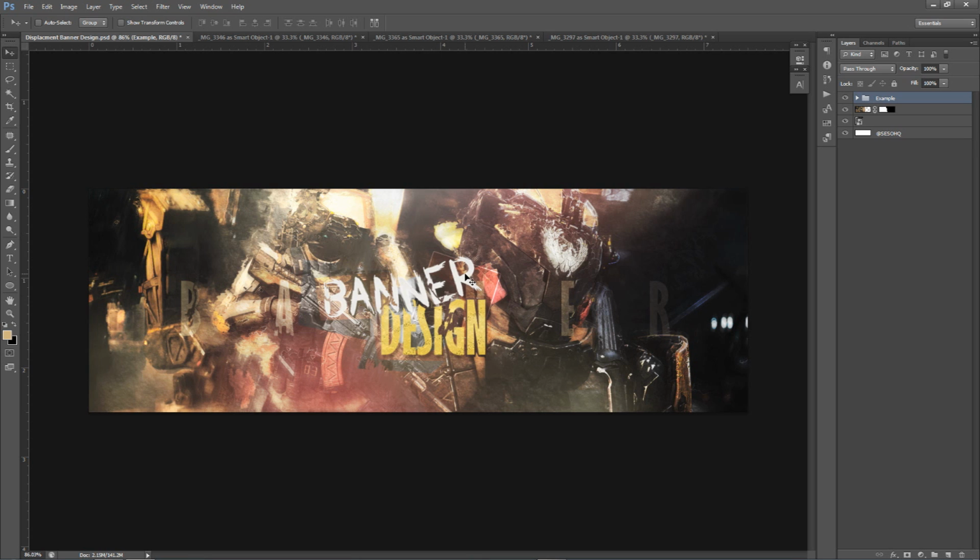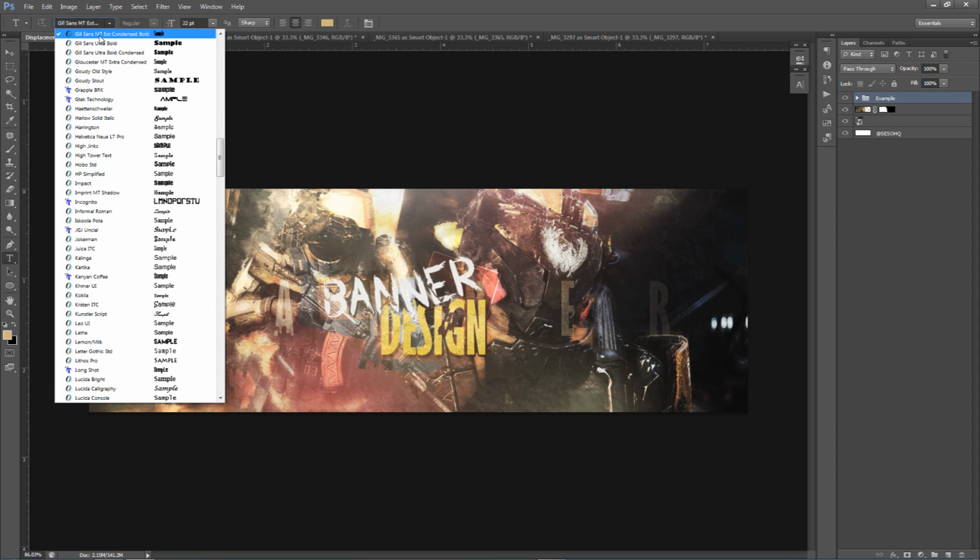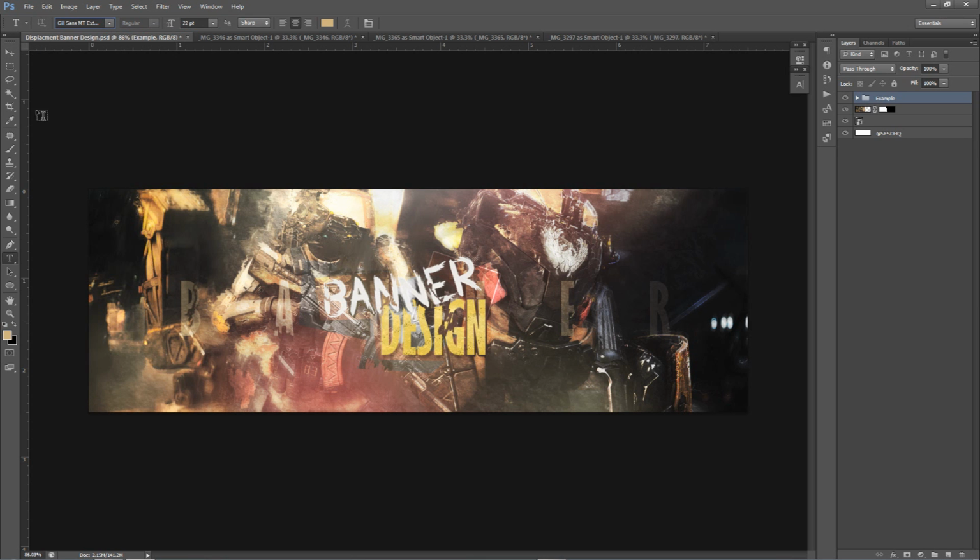The fonts that I'm using here, this one's called Warbrush. I believe they're all from dafont.com. And the other font, I believe, is Gill Sans MT Extended something Bold. I don't know if that's a default font or not, but it looked good for what I wanted. Then we have a little surrounding of the banner text, a little black and white stroke going on here, a nice little box in the background, and a black and white circle as well. Right behind the A is a simple pen tool shape, the N as well. And these little things right here were taken out from the actual background and put in front of everything. Then we also have a nice little texture on it.